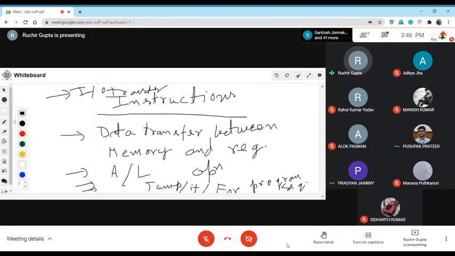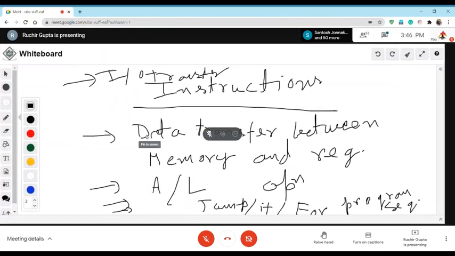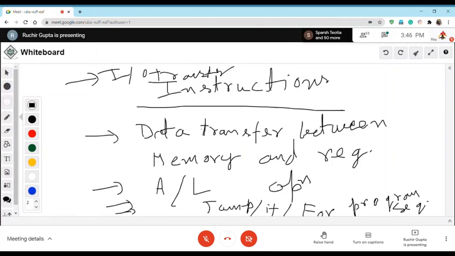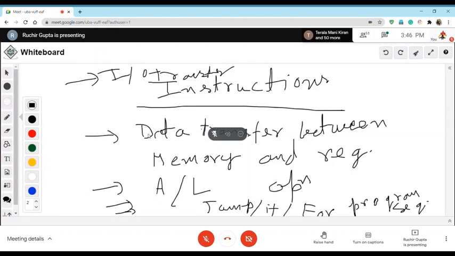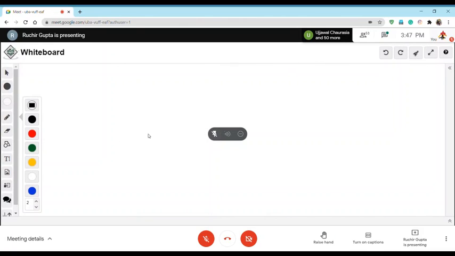We'll just discuss one of them today, and in the next class we'll discuss the remaining. Today we'll be closing class a little early because some workshop is going on. So first is data transfer between memory and processor registers. There are 2-3 ways. In fact, there are more ways of data transfer. That is called different kinds of register transfer notations, RTNs.